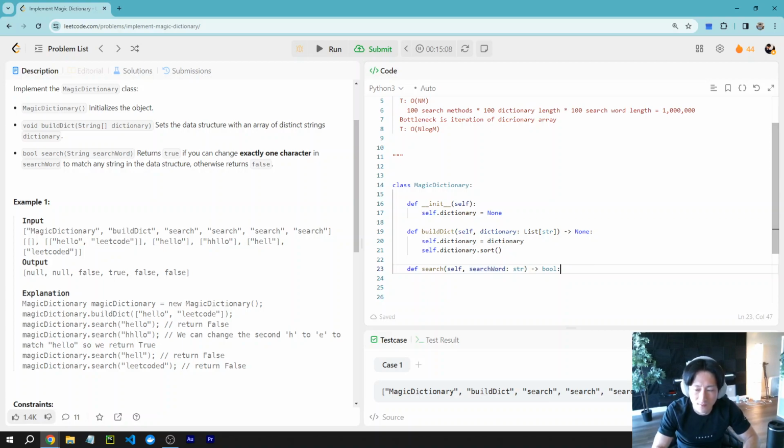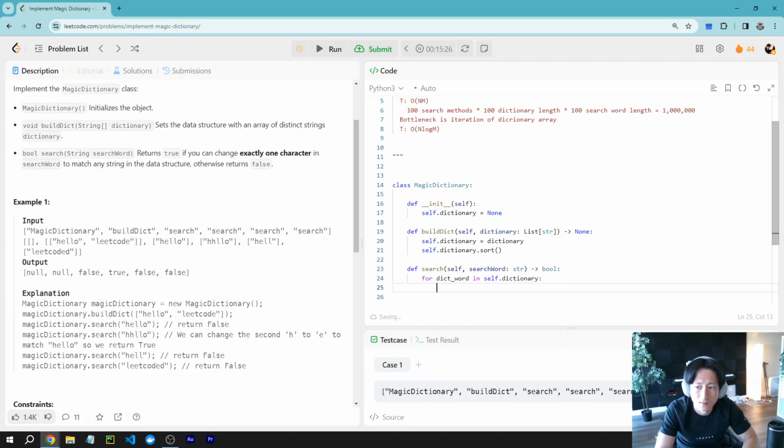And then for the search word, for each word, pick the word in the self dictionary.